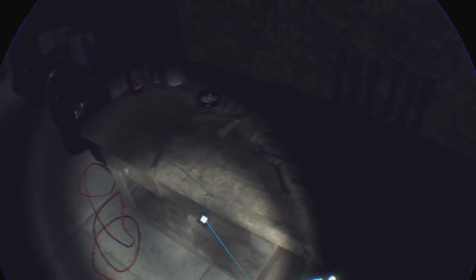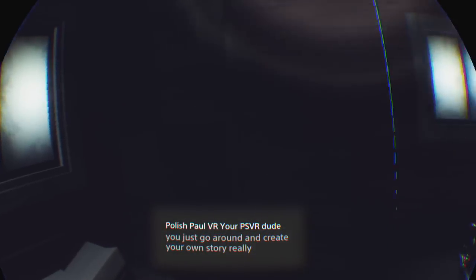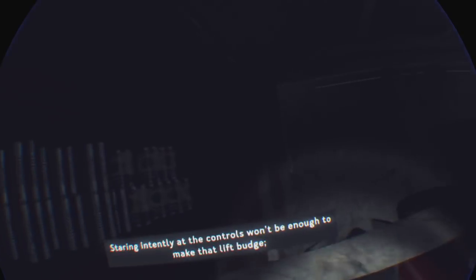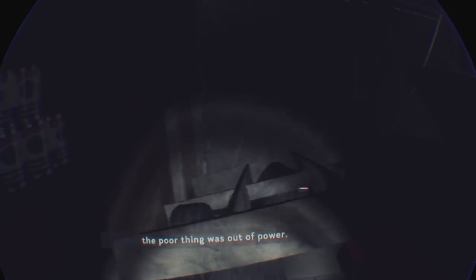Let's go. Here's one of my tools. Ooh, I swear that lit up for a sec. Can I get that crowbar? I really want that crowbar. Does it do anything? Staring intently at the controls won't be enough to make that lift budge. All right. The poor thing was out of power. I get it. Everything's out of power. Well, I need to do some repairs, it sounds like. Can I really not get that crowbar? Oh, I have to lift the thing up. Of course.